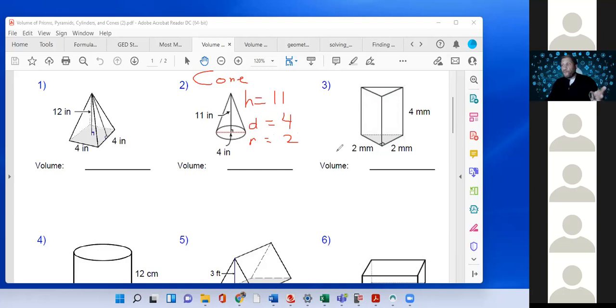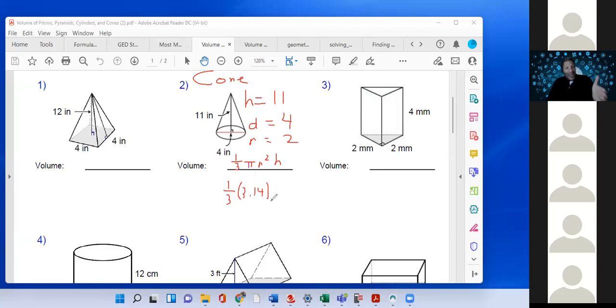Now, I want you to go to your formula sheet and tell me the formula to find the volume of a cone. It's 1/3 pi r squared h. Now, all we're doing is plugging in. So 1/3, do we know what pi is? Parentheses 3.14. Why did you say parentheses, James? That means to multiply, because the parentheses mean multiplication.